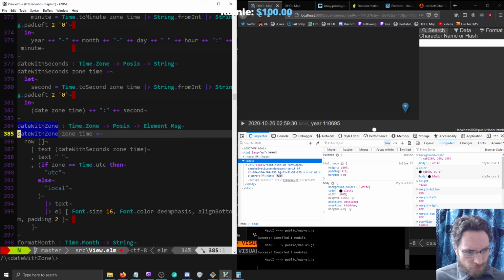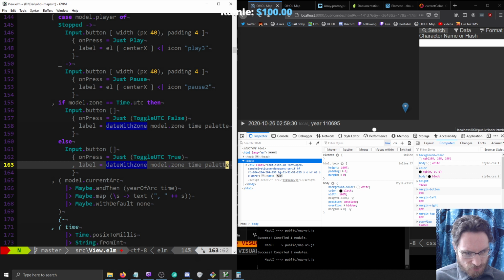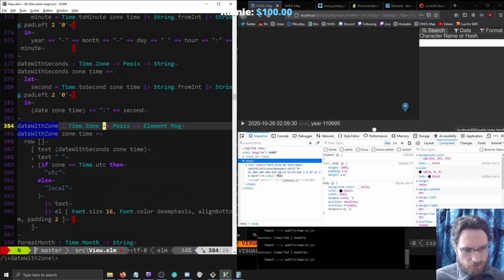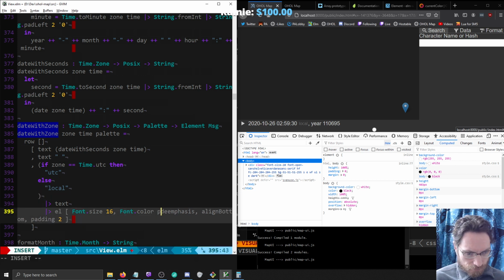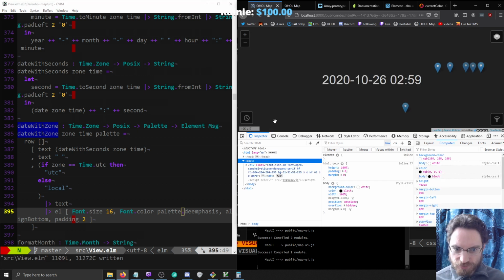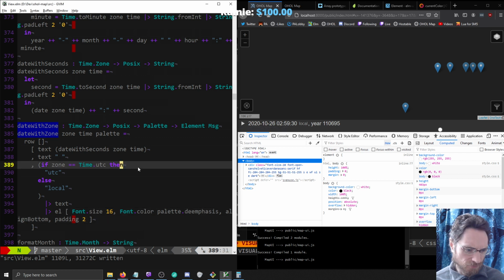That's a color. Actually, I should probably give you a palette just in case I want to do more with that sometime. All right, that compiles. It's a little bit de-emphasized. Maybe not as much as in the light.